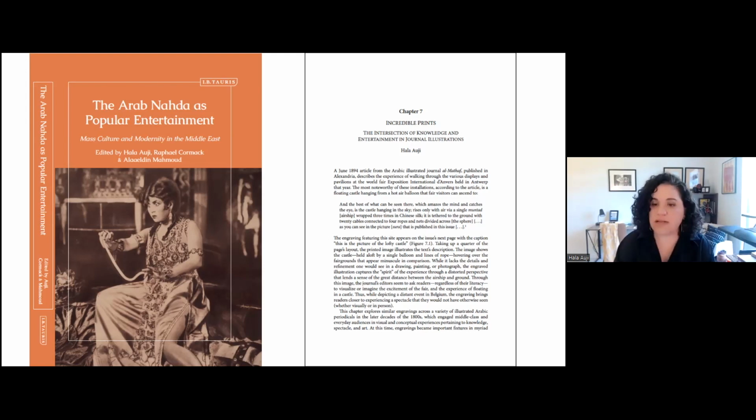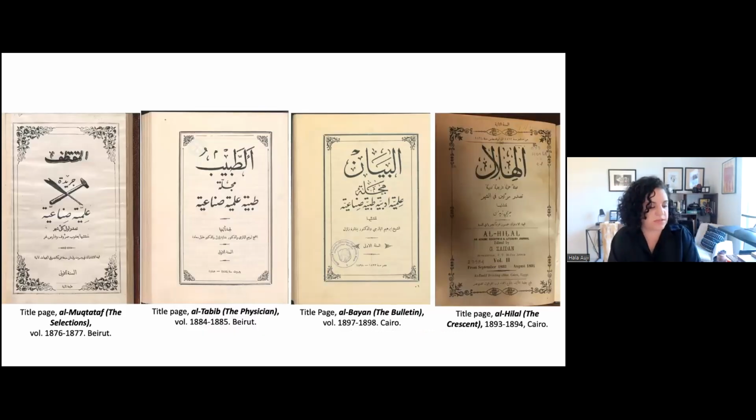So to look at some of the stuff that I work on, by the 1870s, you start to see an emergence of illustrated literary scientific journals, and a lot of presses open up and establish themselves around these specific journals. Some of the journal names are actually also the names of the actual presses themselves. And they gain very quick popularity. It's not clear if it's because there's a lot of subscribers to these journals, or it's just a lot of people wanted to produce their own journal.